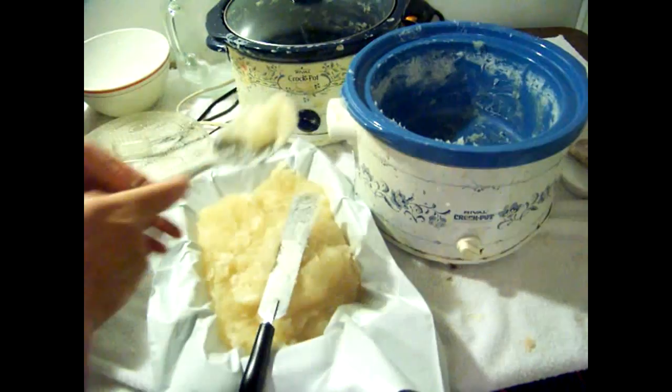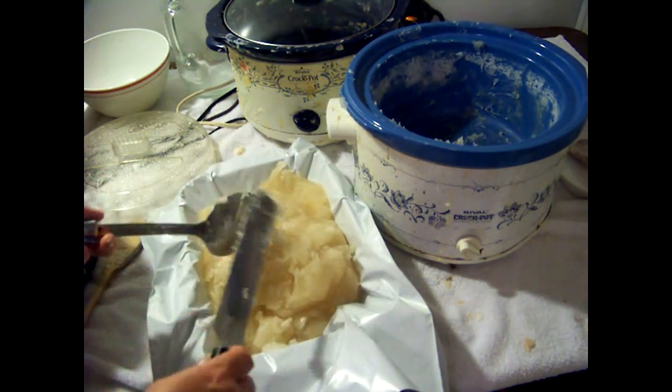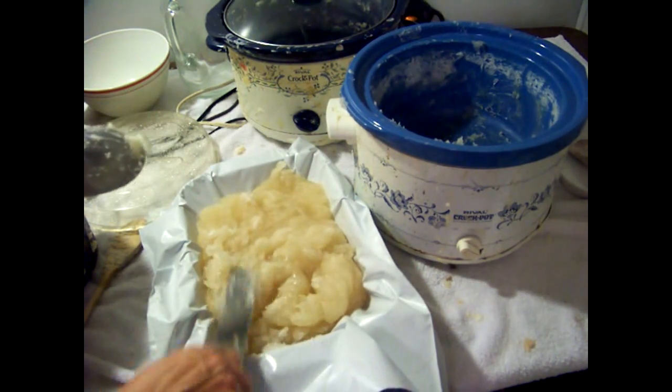Excuse me getting in the way of the camera, y'all. Girls, a soaper's got to do what a soaper's got to do. I had to get all the little residue out of the bottom.